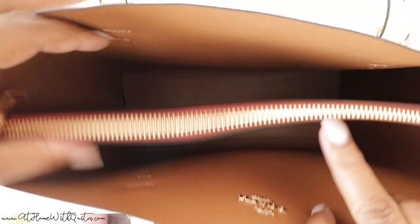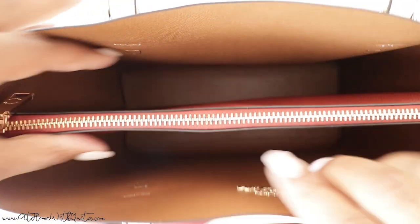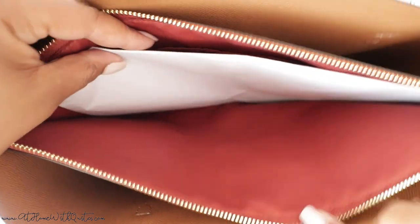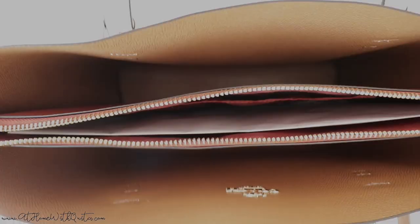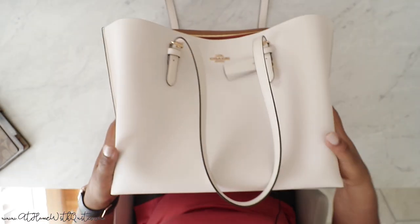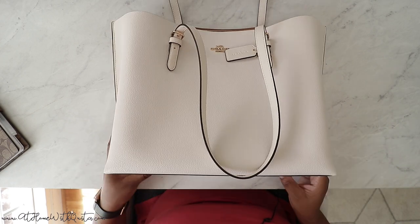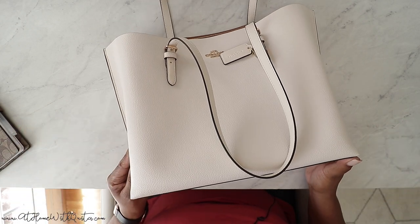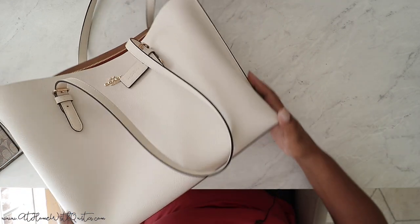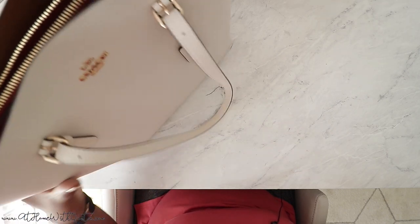It can fit my MacBook Pro in here, which gives you an idea of scale. It's got this large pocket, then a zipper pocket where you can fit other things, and within that zipper pocket there's another pocket to drop your phone in. The compartments are rather large. I love the color — I just wanted to have a white bag and a black bag, and I love this bag so much in black that I had to get it in white too.